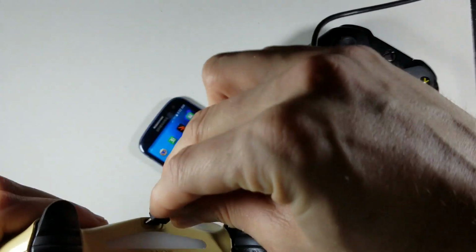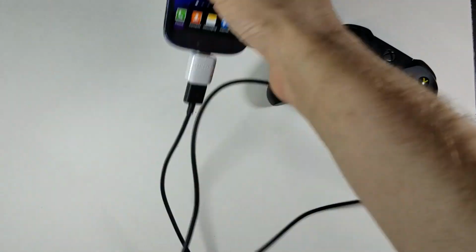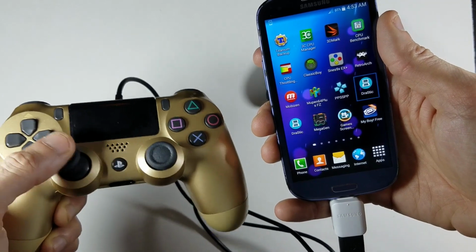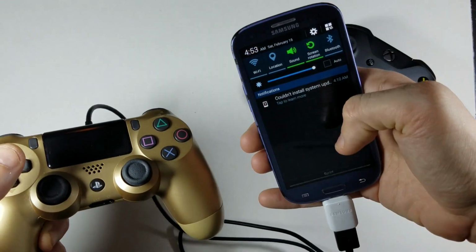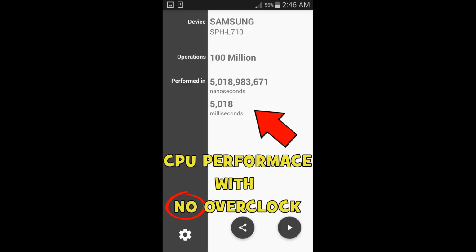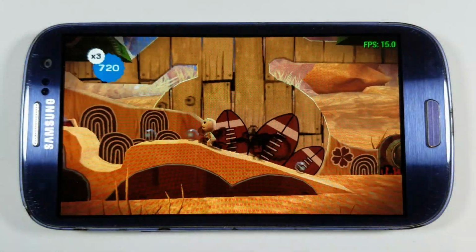Overclocking this device is extremely easy and can be done in about 5 to 10 minutes, which we will show you how to do step by step shortly. If you don't want to overclock the S3 and just use it normally, it will still work great as a retro emulator, but it will struggle with some of the newer consoles such as the N64, PlayStation 1, PSP, and even the Super Nintendo. A non-overclocked S3 can run the Gameboy Advance, Gameboy Color, original Game Boy, original Nintendo, Atari, and so on, no problem.